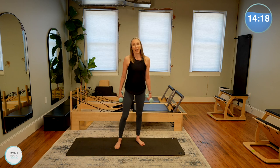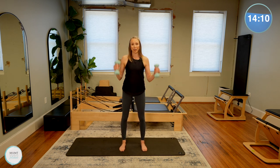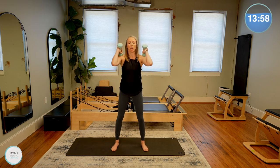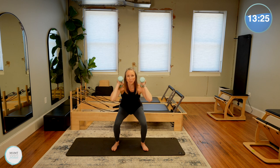Take those legs out — we are going to find a squat. I'm going to go ahead and bring my weights to my shoulders. If you'd rather keep them close to your side, that's fine too. If the weights are up, those shoulders are down — make sure you're not lifting the shoulders up. We're going to do our regular squats here, just adding a little bit of extra weight and resistance for more strength work — gets those glutes and legs to work a little bit harder. Sit back in those heels as you squat down. It's not about moving quickly; it's about that control. Sometimes moving slower is actually more challenging — moving faster, you can kind of speed through the movements and not really think about activating the right muscles.